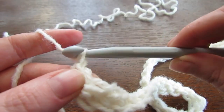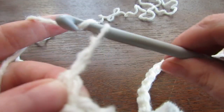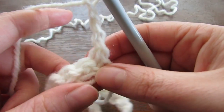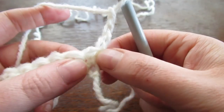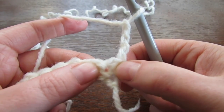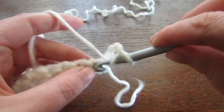So at the end of that row, we're going to chain up 3. Then we're going to turn our work. And that chain 3 counts as your first double crochet. So skip that first stitch and then work into the next one and make a double crochet.